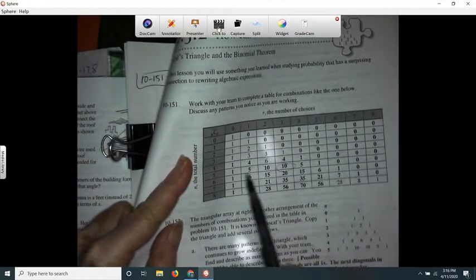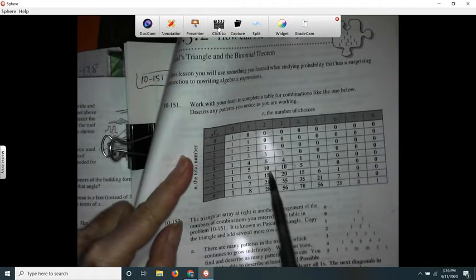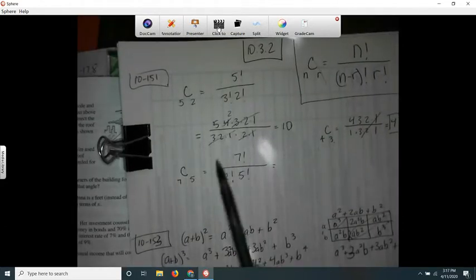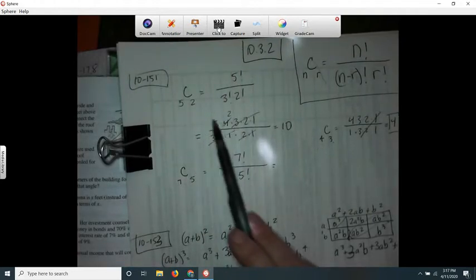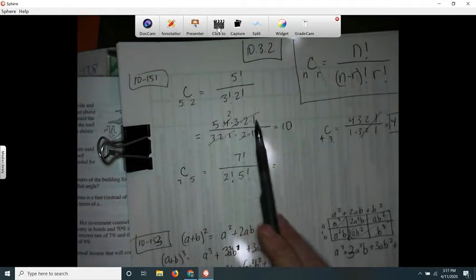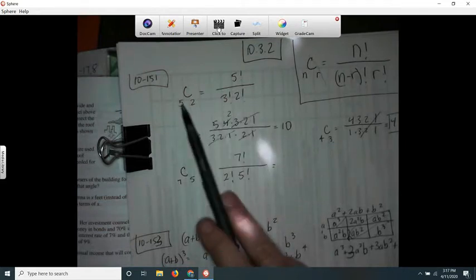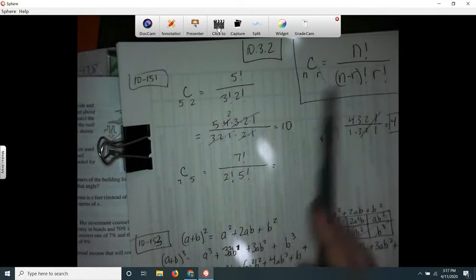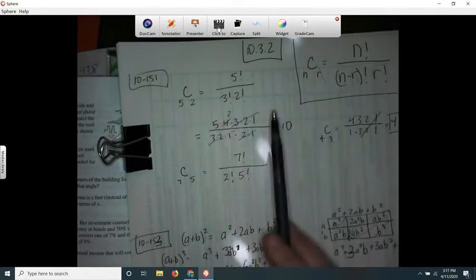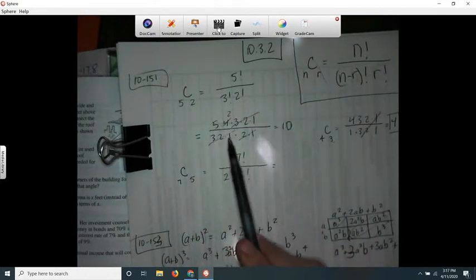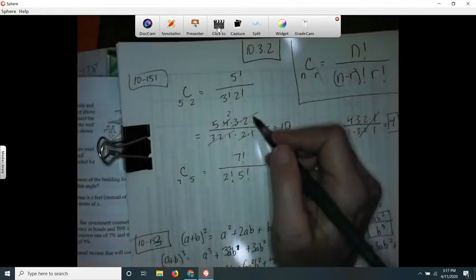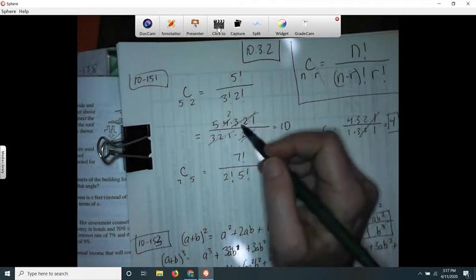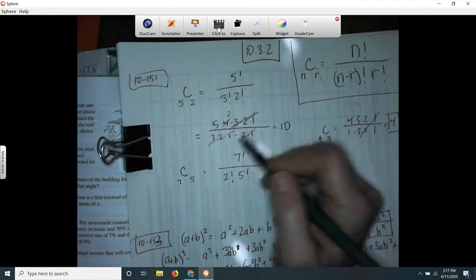So it's 5 factorial, which comes from here: 5 times 4 times 3 times 2 times 1. And then 5 minus 2, because it's n minus r, 5 minus 2 is 3 factorial, 3 times 2 times 1. And then 2 factorial, because that's r. Now you'll notice the 3, 2, 1 and this 3, 2, 1 cancel out. This 2 times 1 is 2, and it cancels with the 4, and I get 5 times 2 is 10.